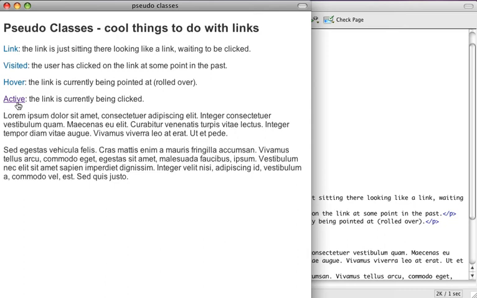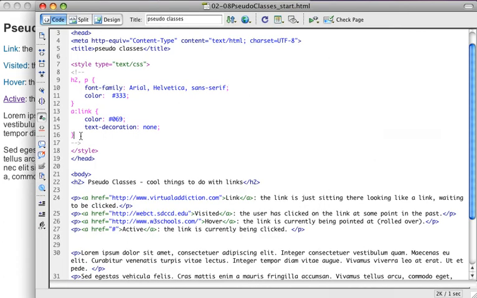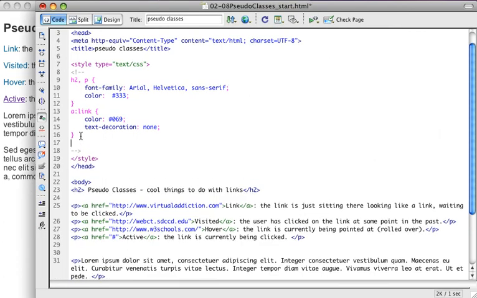It has not disappeared from the visited link, and that's because I haven't styled this yet. So once we style this, we can get rid of the underline here too if we want to. So this is what they look like now. Let's go ahead and style the next portion of our link, which is going to be the visited.